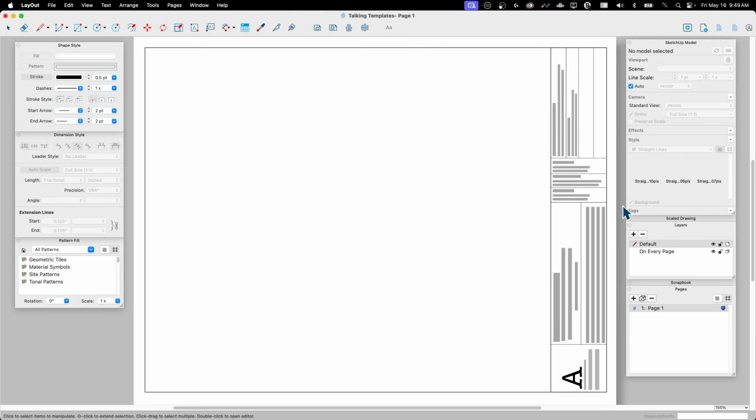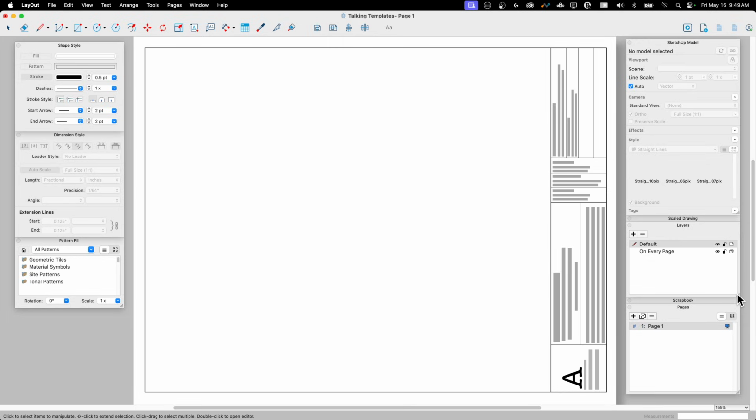Over here to the side, some of the things that are included are any layers I put in there. Most people who use LayOut do similar jobs again and again. So there's probably a good chance that you're creating the same layers over and over again. Same with pages. You have a cover page and then an internal page and then maybe an end page or appendix page, something like that. The different page types are all saved inside of your LayOut template.